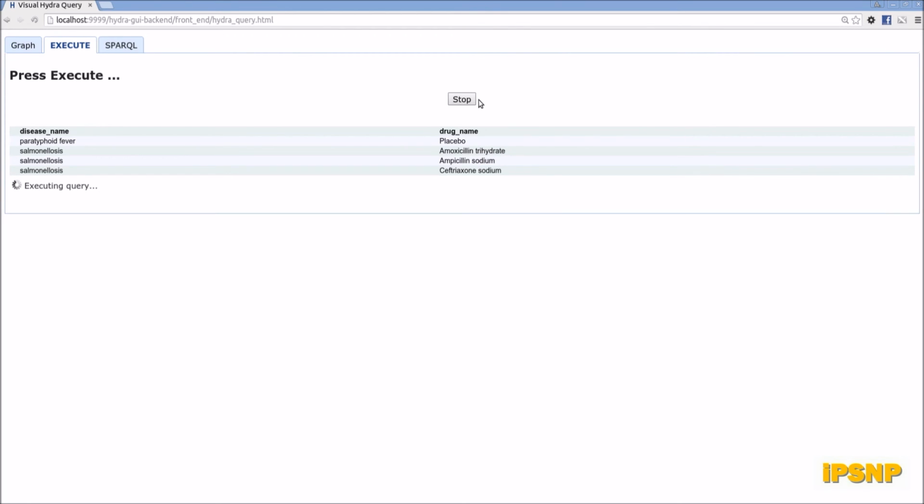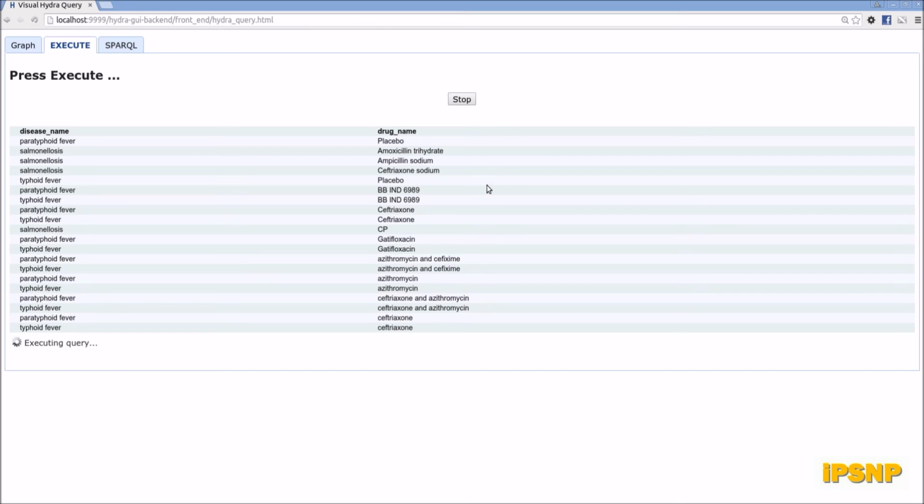You can see that Hydra is now finding some answers: some disease names here and a few drug names. Some of them are placebos because the corresponding service does not filter them out.